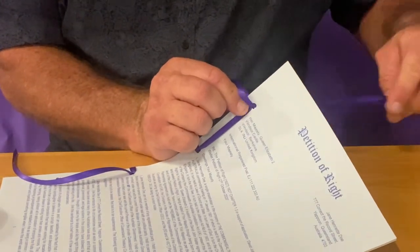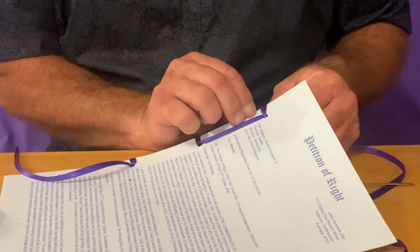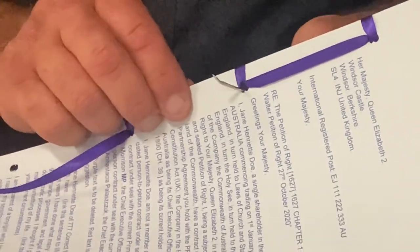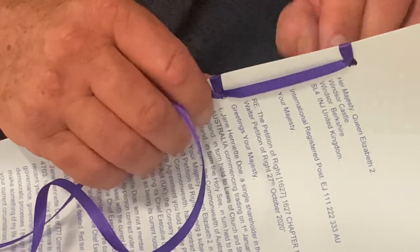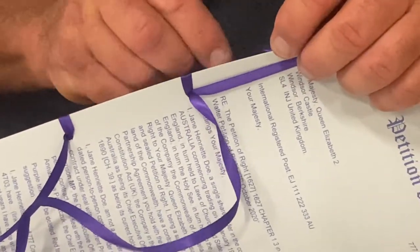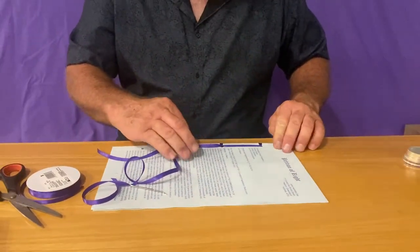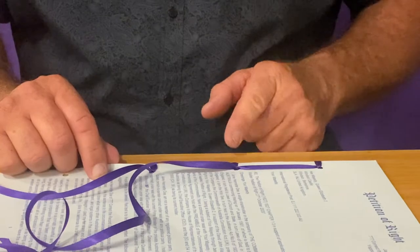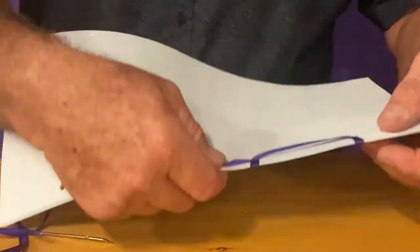Once we've got this last hole done at the top of the page, we will be returning down the full length but behind the document. Once you've done that, just go down the length and come back through this hole here. That means the front of the document will be bound, and the back of the document will be bound also. A bit of a tedious process, but make sure your ribbon stays relatively flat — it just makes for a better-looking document once you've finished. So you'll see we've gone from here, bound the spine, gone underneath, come back up through the hole, bound the spine again, and now we've gone along the back of the document so it looks exactly the same.